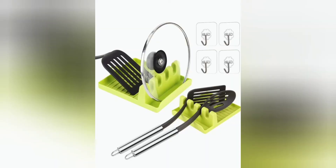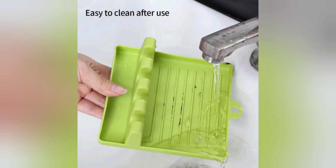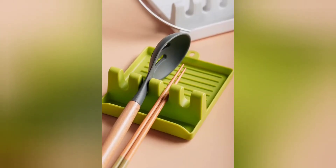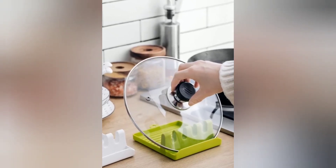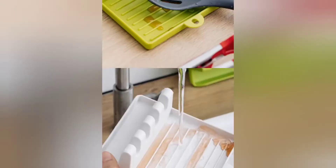Next item on the list is a very simple but practical item — it is the spoon rest for kitchen utensils. This item solves a problem for people who love to cook and keeps your kitchen tidy and drip free. Eliminate the messy countertops of cookware and keep your countertops clean. Easy to clean, just rinse with water and soap. It is a cool product with a wide effect and you can easily bundle it with another product and sell as a package.